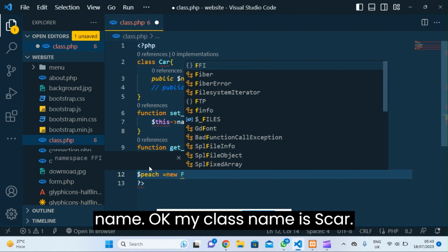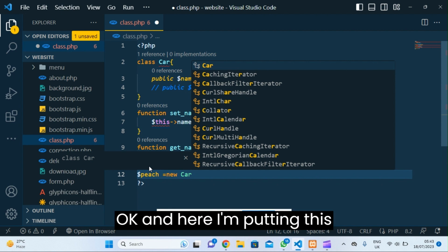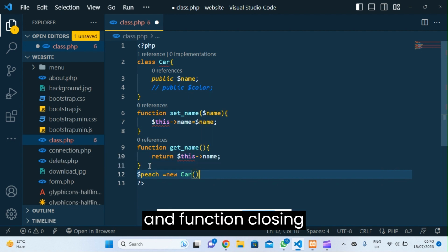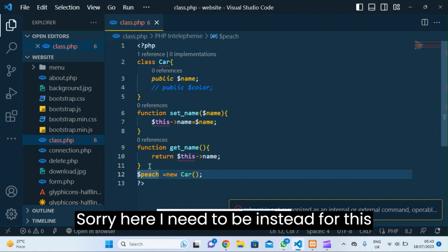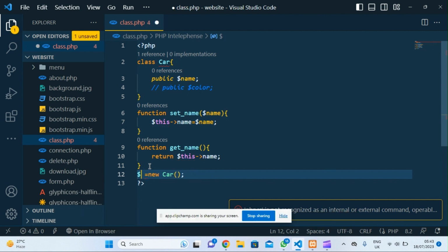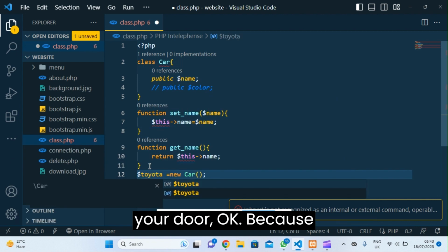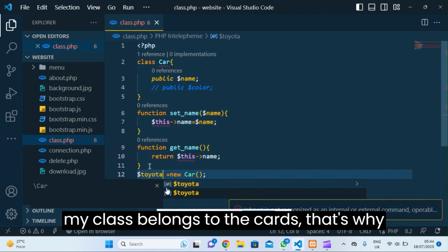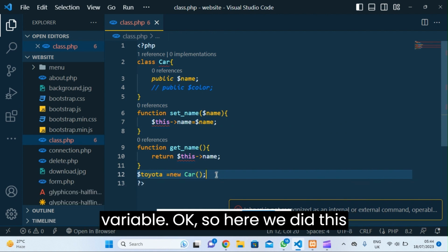My class name is car, so I define the class here, and here I am putting this and closing the function. So instead of this fruit name, I am just passing a car. Or any brand, you can pass Toyota, because my class belongs to the car, so that's why I need to take a car type variable. So here we did this one.